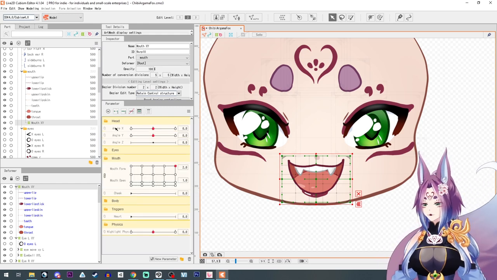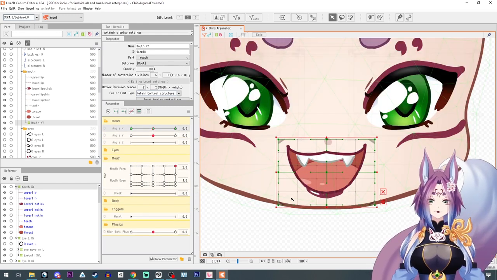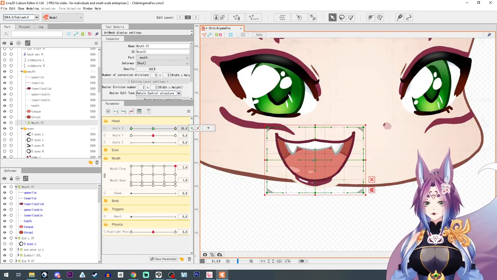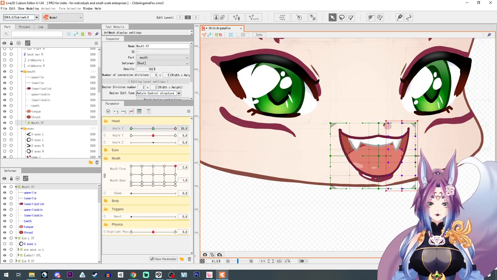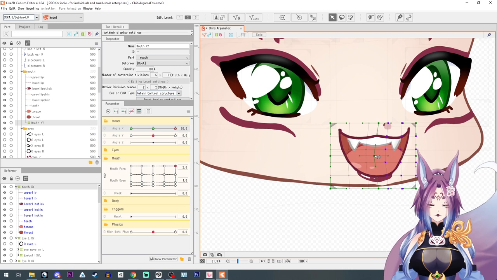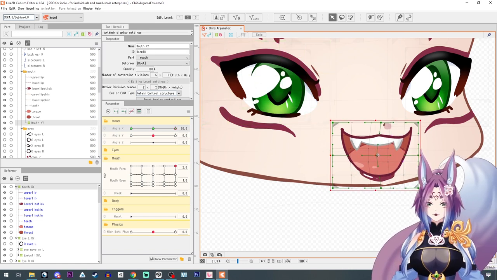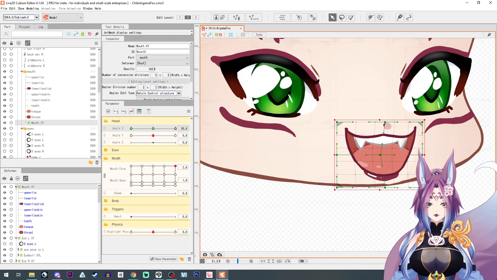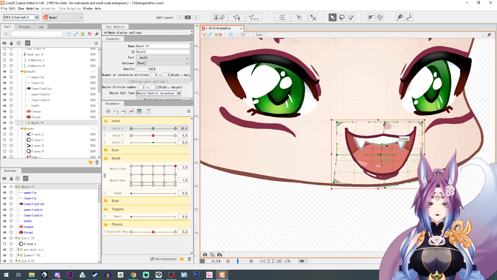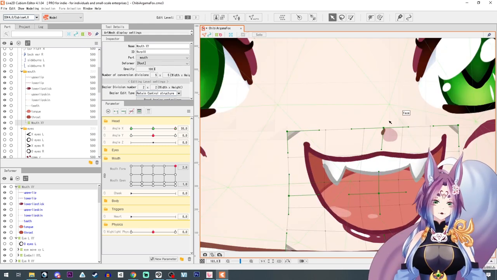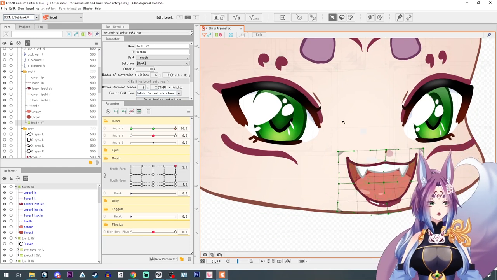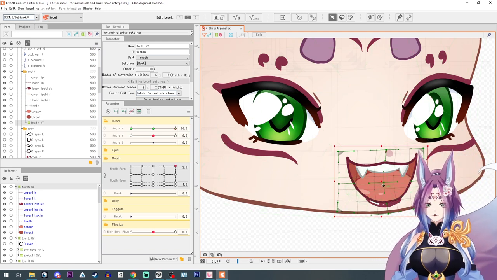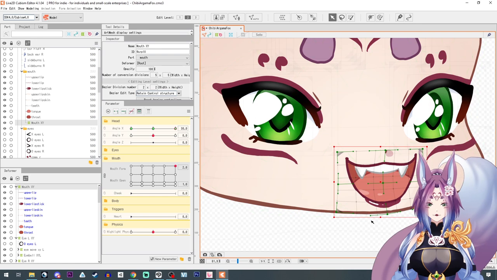All right, this will just make it easier for me to figure out what I'm doing. So what I'm going to do is grab half of it and pull it in, and then take this and pull it back so it looks like it has a little depth. And then I might pull this in a little bit. We're using the nose to line up with the mouth. Granted, the nose doesn't line up perfectly because it's going to come down. It's going to swoop out from the nose and come back in. So we could technically pull this in just a smidgen like this and it'll still be fine.